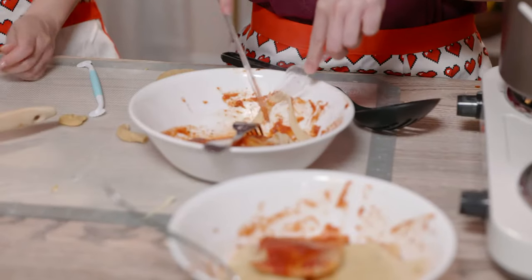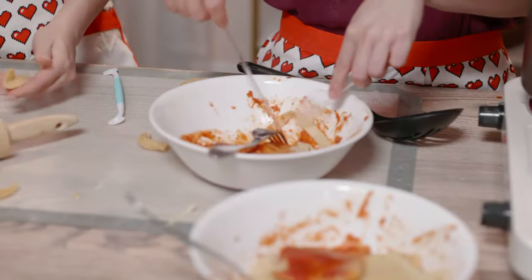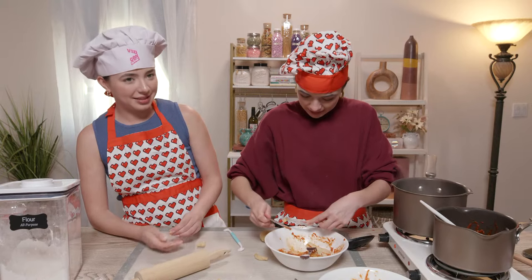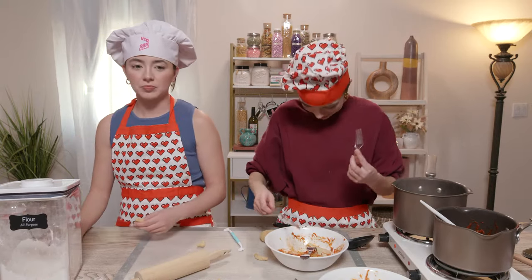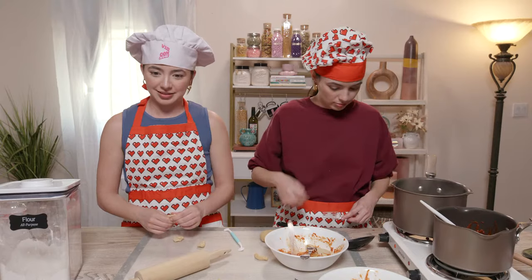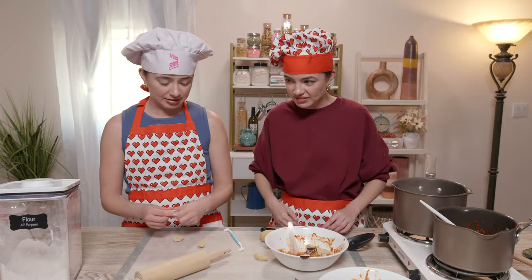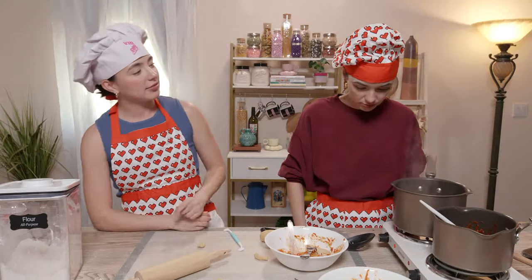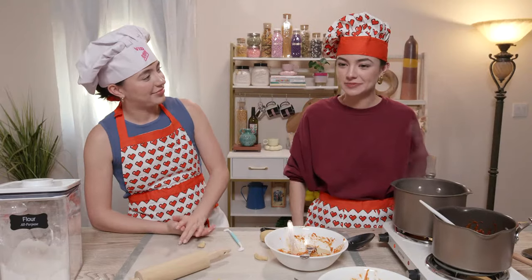Oh. Come on! Oh no. Why won't this noodle cut? I think you guys probably rolled the dough too much or something? No, I just think they're too thick. Come on! Oh, that's not a good sign. It's not cooked when you hear the smacking. It's not cooked. Well, it was very, very al dente.